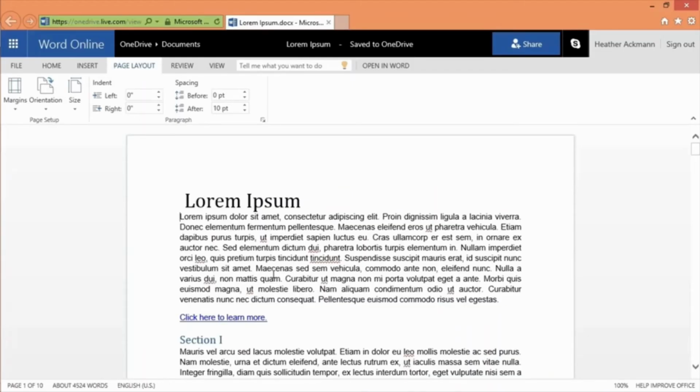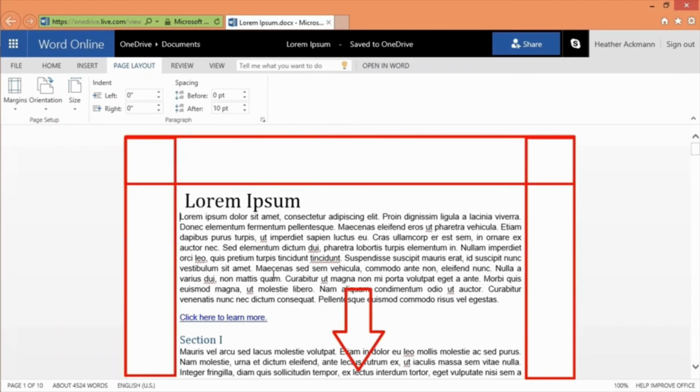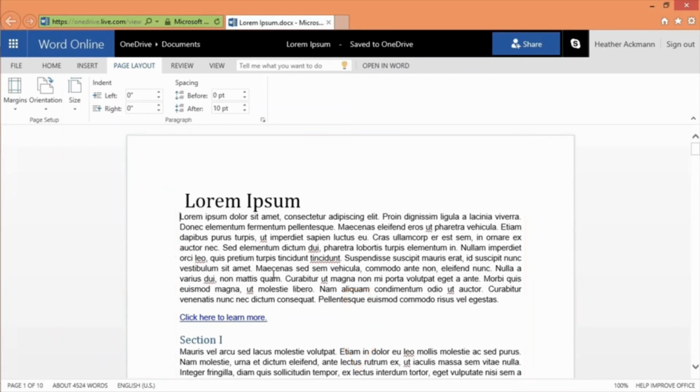By default, a standard blank Word document you create will have what Microsoft calls normal margins. More specifically, you will have a 1-inch margin at the top, bottom, left, and right of your document. For the most part, that's all anyone really needs or wants. However, you can easily change that if you choose.